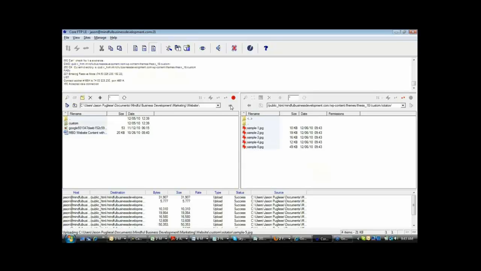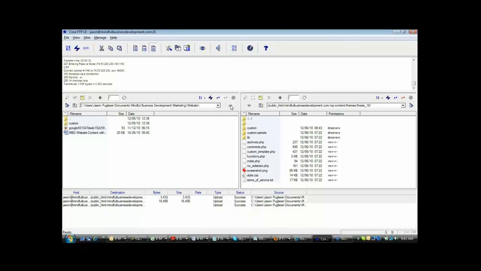That should do it, hopefully. Well, as long as the problem that you were having isn't caused by your custom files. Right? That's the other alternative. One alternative is that you had a problem with your Thesis installation, but another potential is that you've got a problem with your custom files.